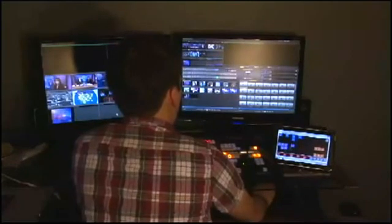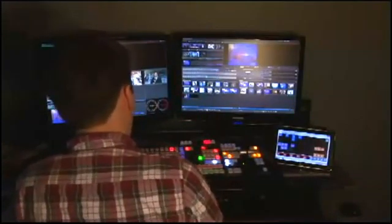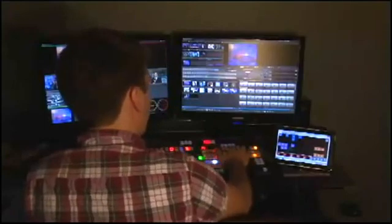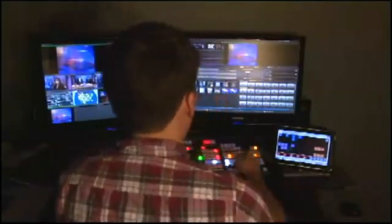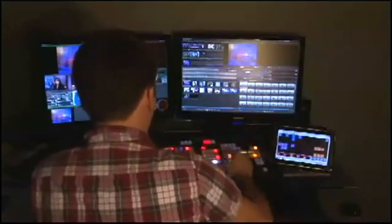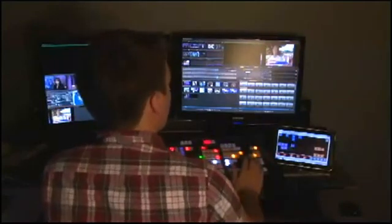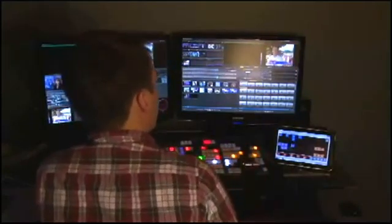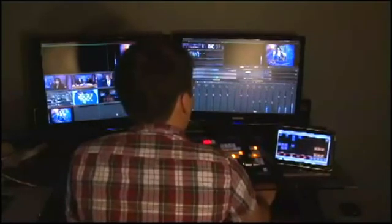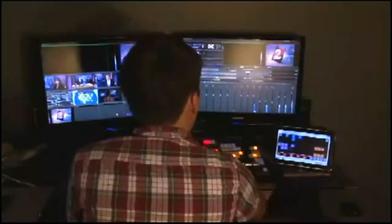All my tapes are cued, so now I'm ready to go. I need to put DDR1 there, because I need to roll the sounds manually — I need to hit sounds here so I'll be able to roll that sound clip. I've got a fade selected, that's what we want. There's that. I need to roll my music. And I did mess it up — I killed my audio, so there we go. Now that's up. I did manage to mess it up.